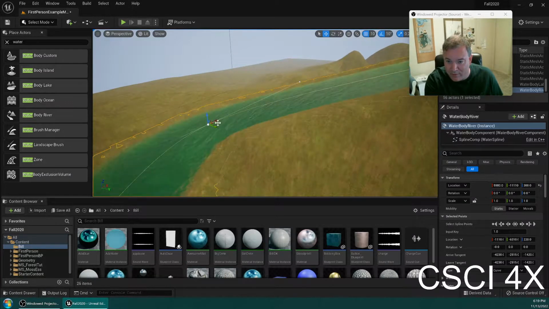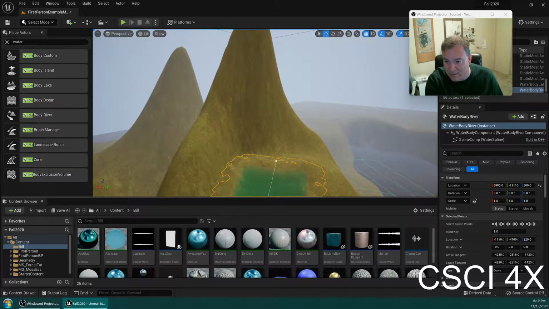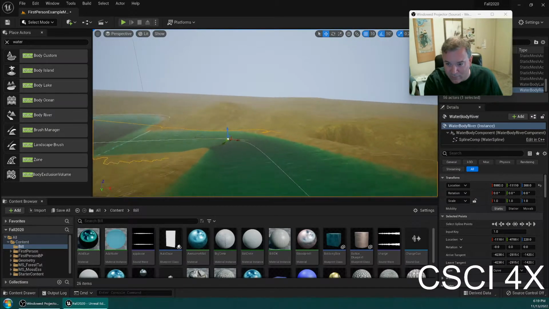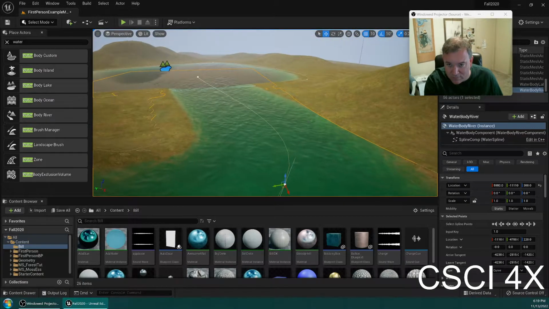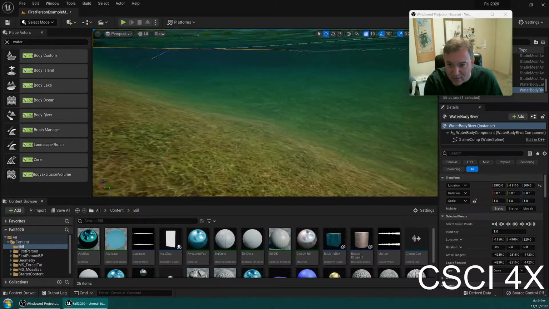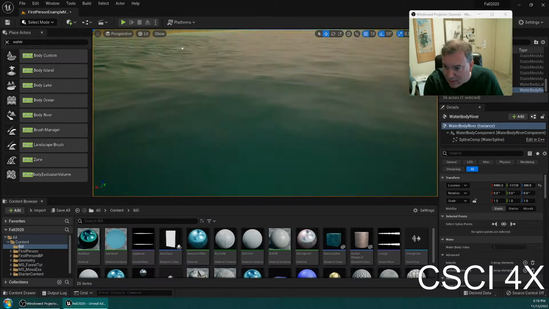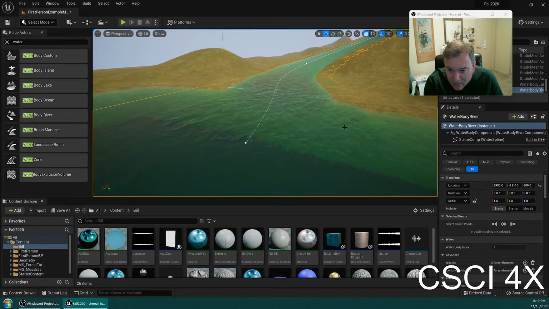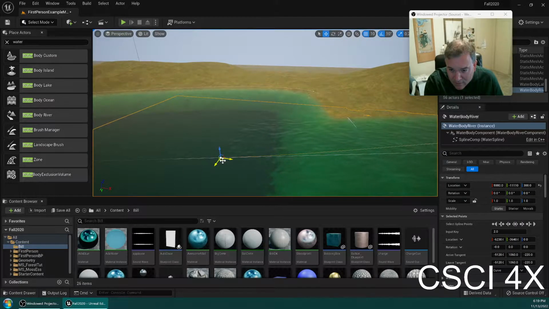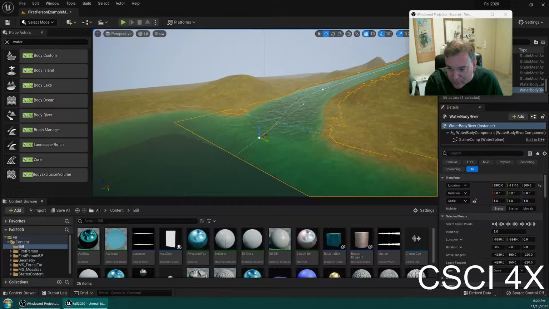So this will move up a little bit and move it to the right a little bit. I could probably put some rocks here to hide the origin, but okay, here we go. So you got some water flowing downstream, and it's going to curve this way, and it's going to curve this way, and there's a little boundary, but that's not, I think, visible in the game world. And it's not too bad, actually. I'm just going to pull this end here closer a little bit, and then you'll see that the water kind of flows down the river.